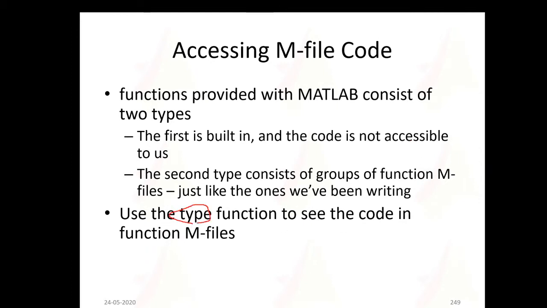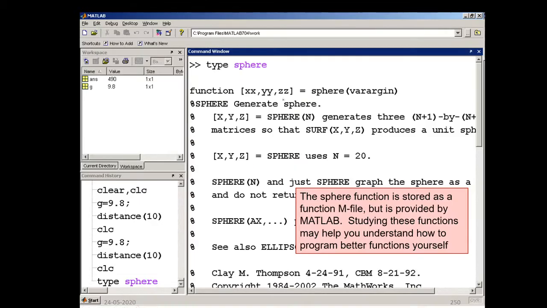That is, type is the function. If you want to see the sphere function stored in the M file, studying these functions may help you understand how to program better functions yourself. For example, there are many built-in functions available. If you want to see what is inside them, just type the command, type sphere, something like that.